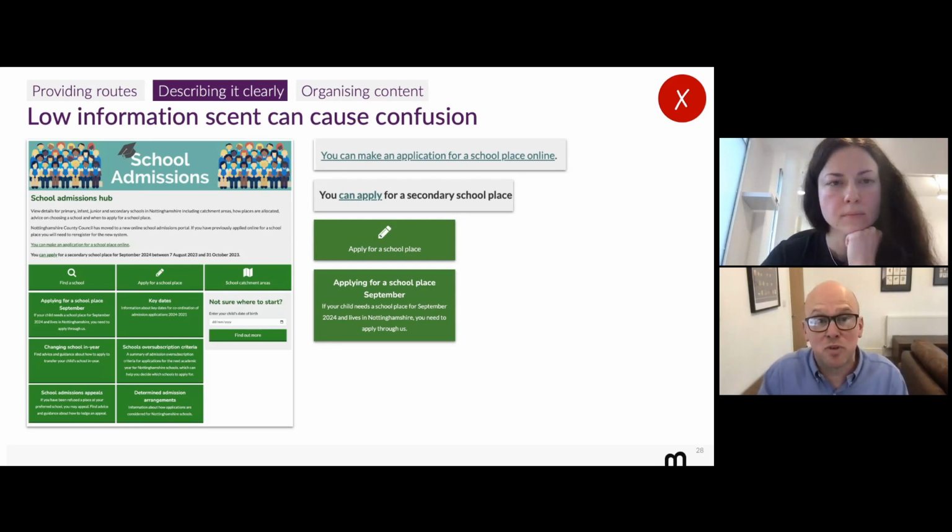So effectively, between those 4 links, they go to 3 different places in the process, but they don't indicate the difference between them. There's not enough strong information scent there for me to understand which is the right one to click on. In addition, the secondary actions here are given the same weight and position. My primary task here is to understand how do I apply for a secondary school place. There is other information here, but they all have the same weight. That's all about visual hierarchy, which is a slightly different thing, but it just makes my task even harder.